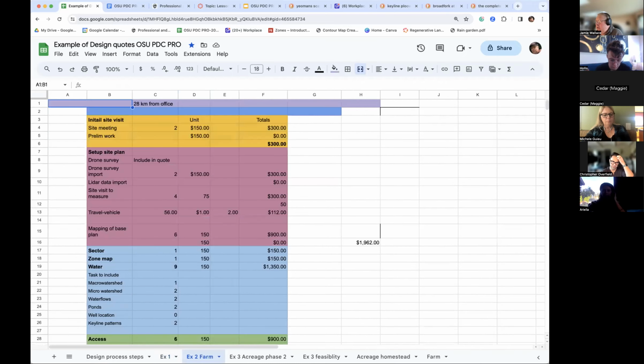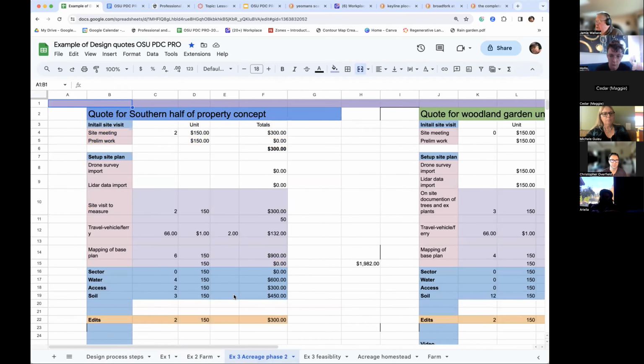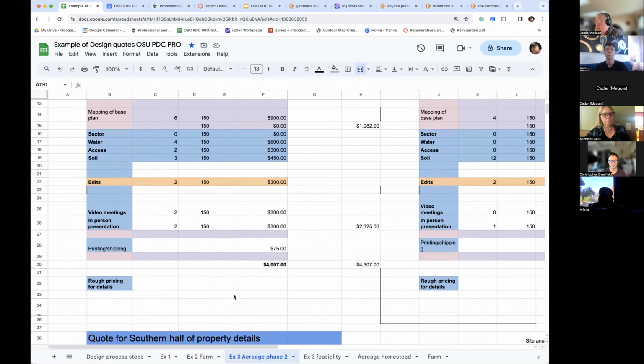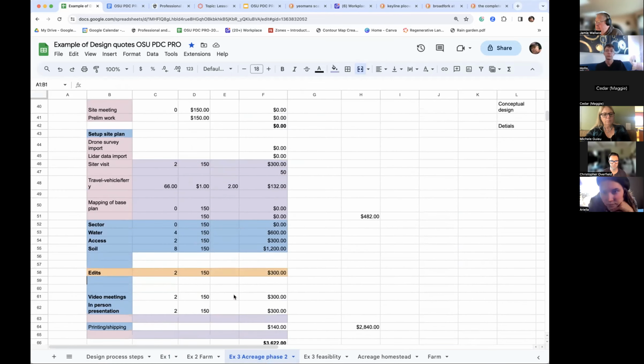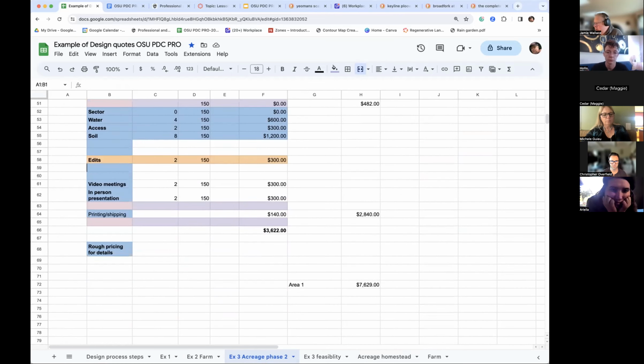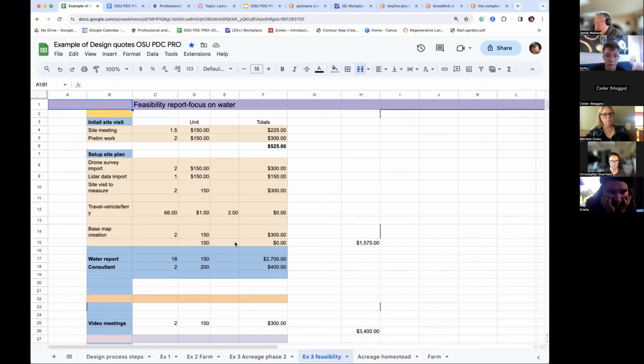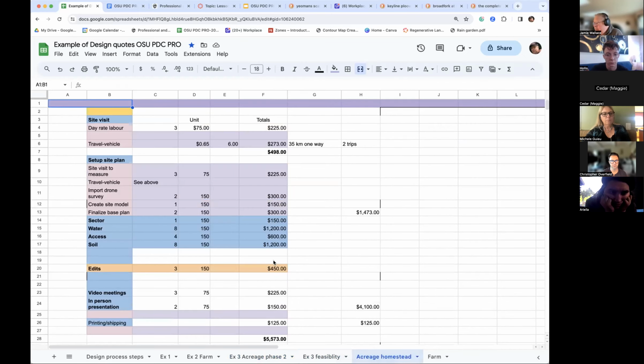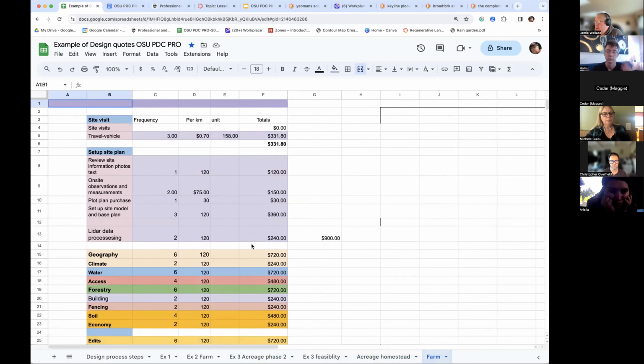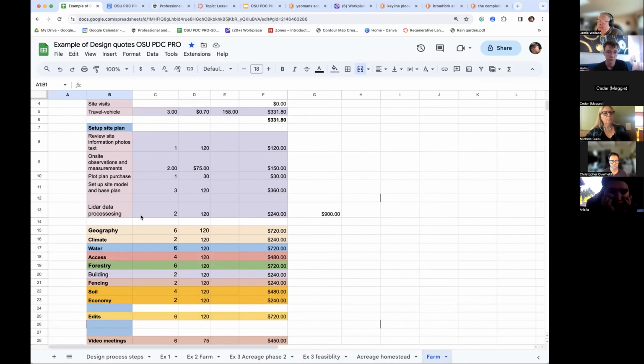And I've got a couple of different ones here. When we go on to acreage, this is a very complicated one that we did. We do feasibility reports. Here's a farm one. So the farm has 10 different layers. So we go through the same idea, right? Creating the base plan, in that case, 900.